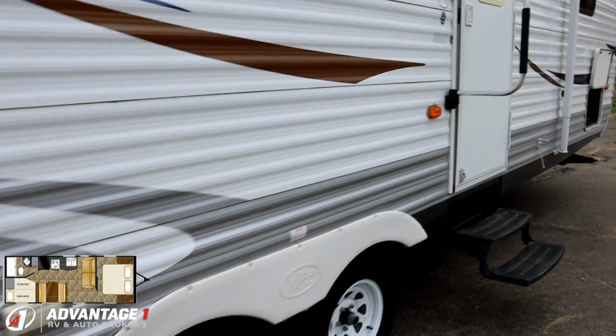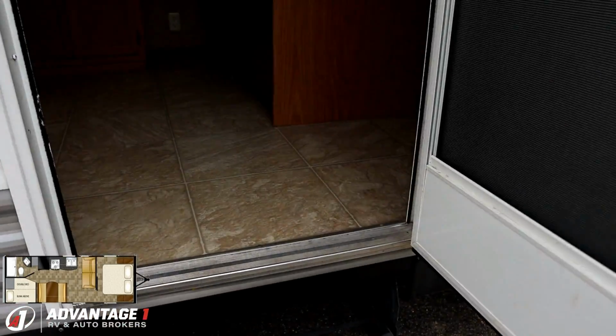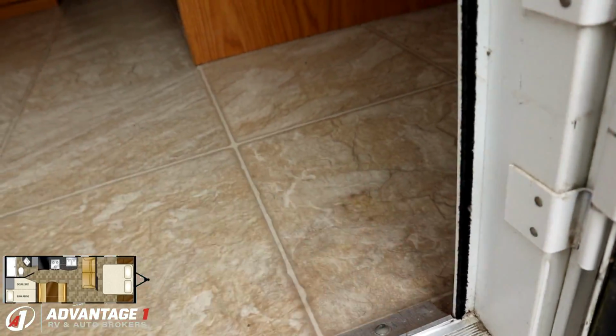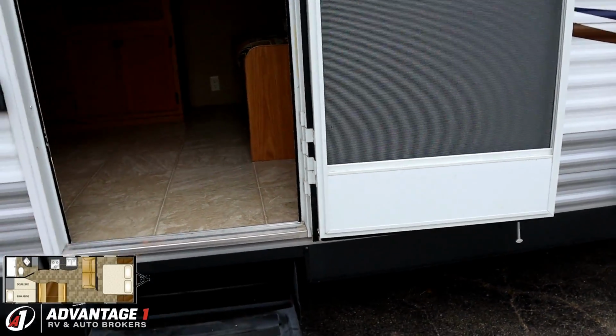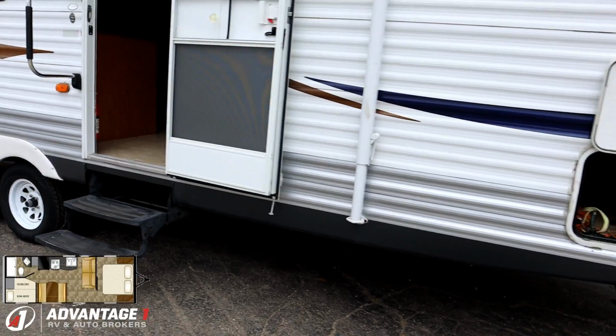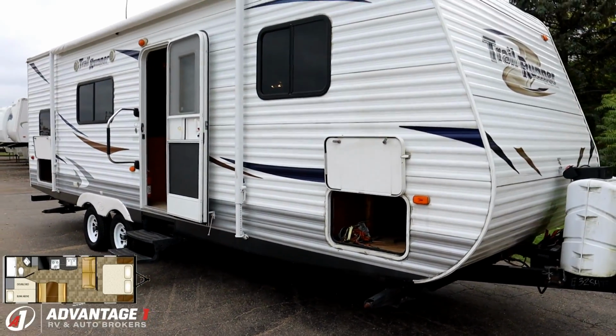There's a tiny spot by the door. I think this was maybe from the door being left open because I don't believe this is from sealing. This is all solid. There's a little spot right there that's soft. Other than that, it's fine. So it's nothing structural. It's not the studs. It's not the roof. And you can still put cargo on it. It's still a perfectly 100% functional camper.